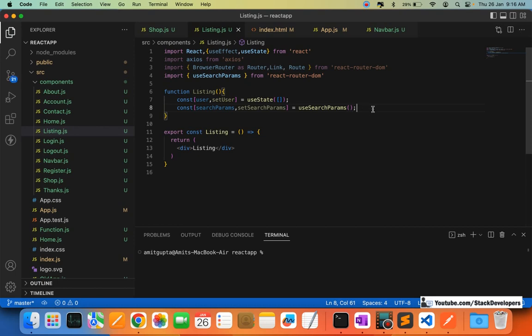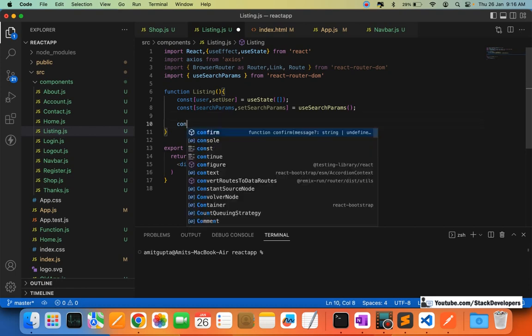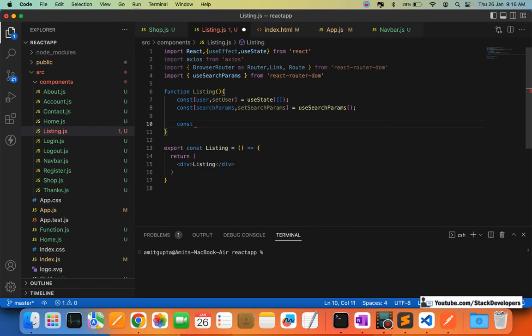Now the other one, we are going to fetch that API. const fetchData, we are going to make it fetchData. This syntax we also used earlier, and it will be the same every time.